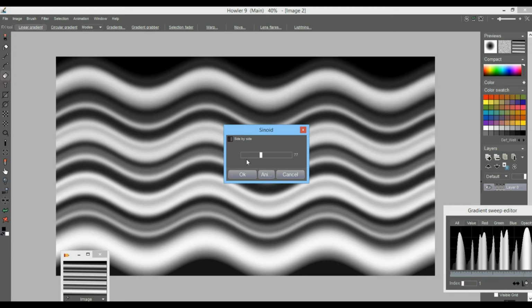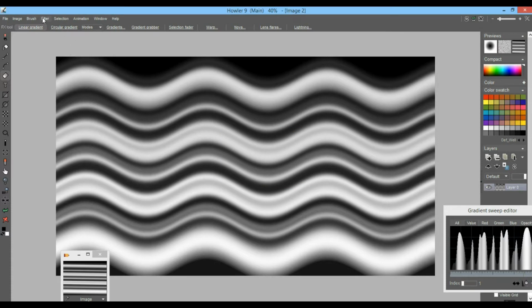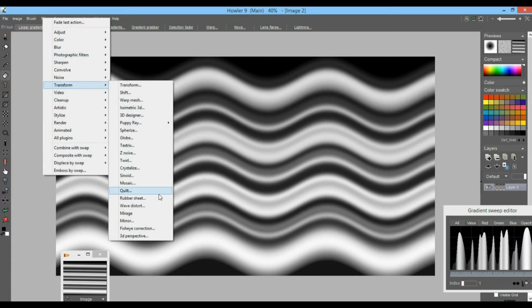you to add a little bit of waviness to it, and this might help guide your rivers and valleys, the mountains, as if there were some tectonic plate movements at work, right? Some movement of the continents, creating additional guidance for the mountains and therefore also for the rivers on how to proceed going through that. Let's see, there's another one I had in mind. There was a Sinoid, there's a wave distort. So there's a couple of interesting filters to try here.